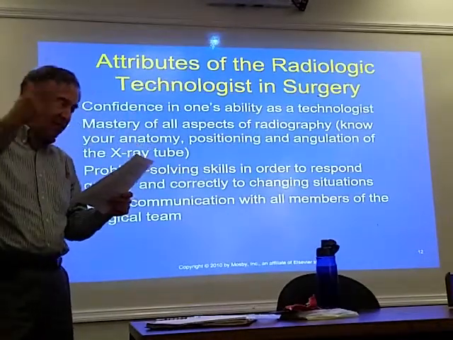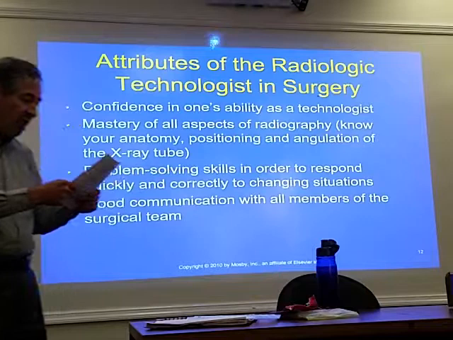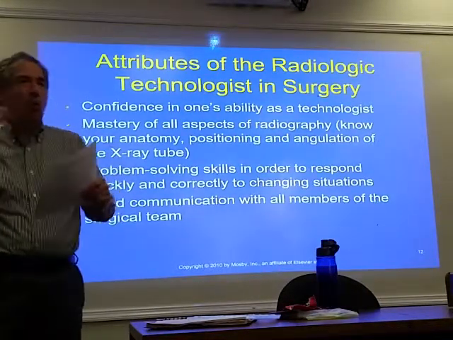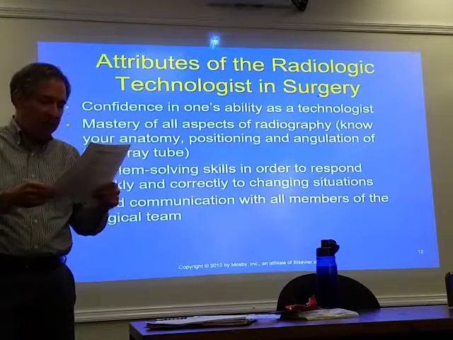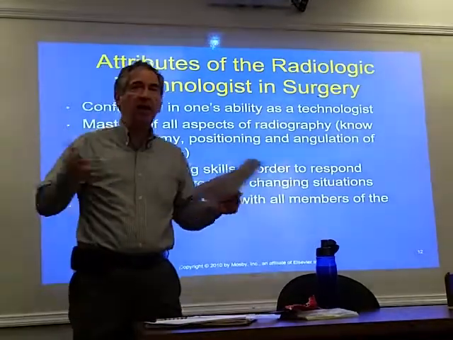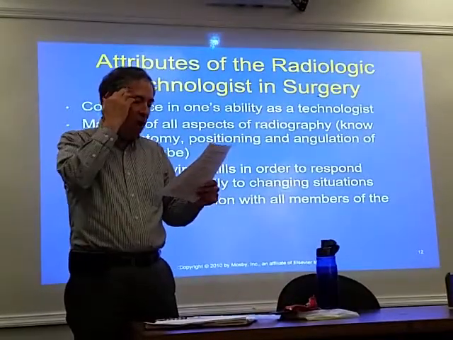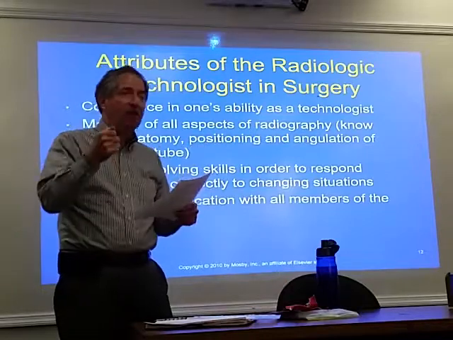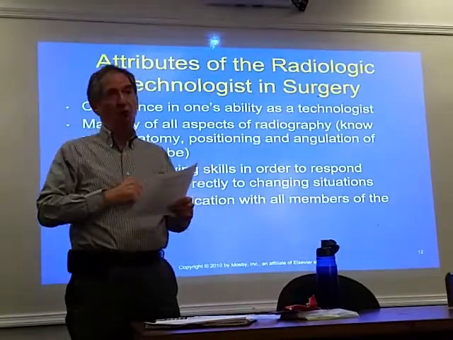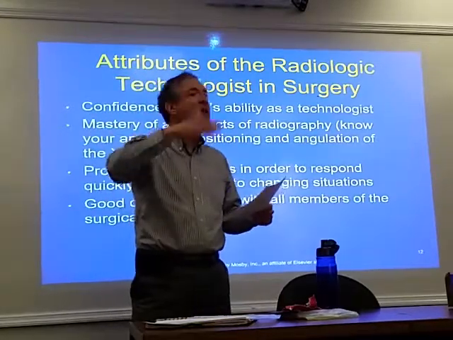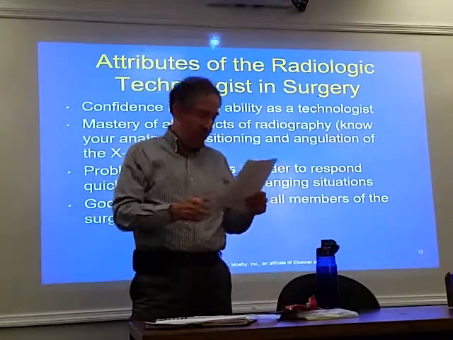So always try to anticipate what they need, and also keep in mind, you might be real hesitant to want to do certain things. For instance, you're doing a cross-table lateral lumbar and the patient's real big. You might think, well, do I shut the respirator off or do I not? You'll probably need it off. Ask to turn it off, okay? Because if you don't turn it off and there's motion, they're going to let you know afterwards, okay?